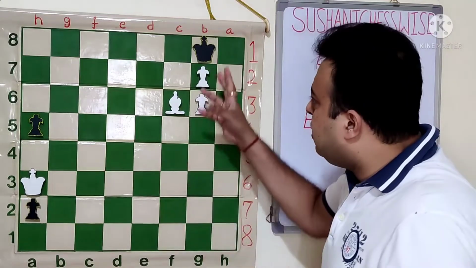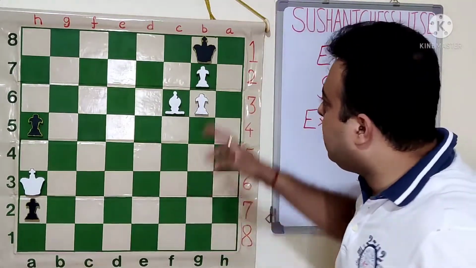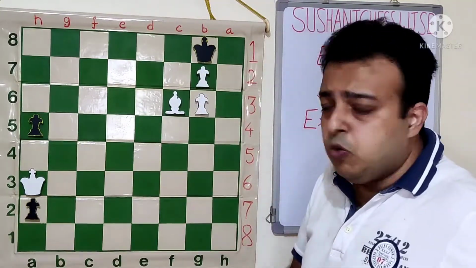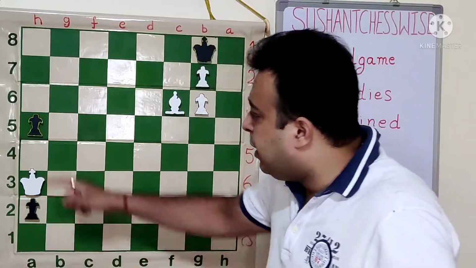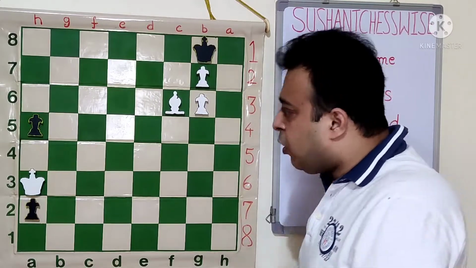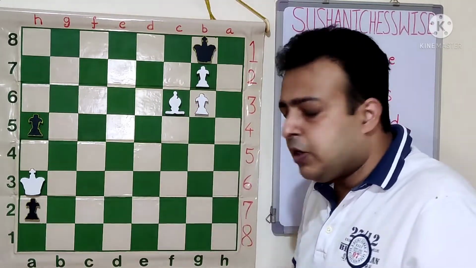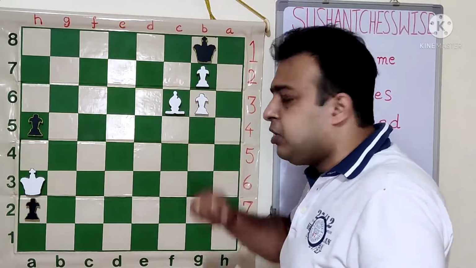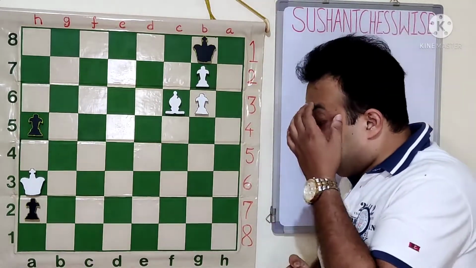Black currently is having some problems. The king is trying to get itself stalemated, and the pawn moves which black has are just few. There is one, a1 queen, and a4 right now. So it looks like black's pawn moves are going to be over, and if the bishop keeps the g7 pawn protected, then it is going to be stalemate. And if the bishop moves, then the king takes the g7 pawn and it would be lost.